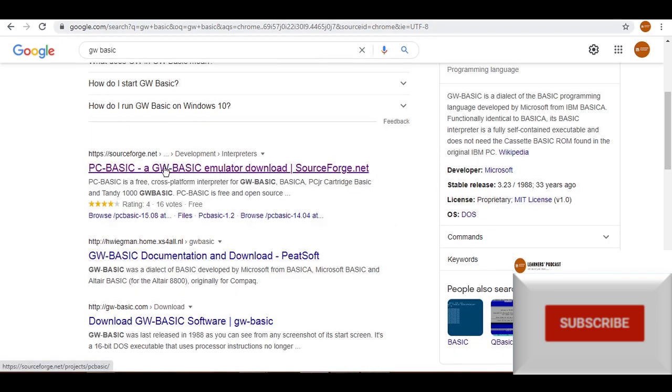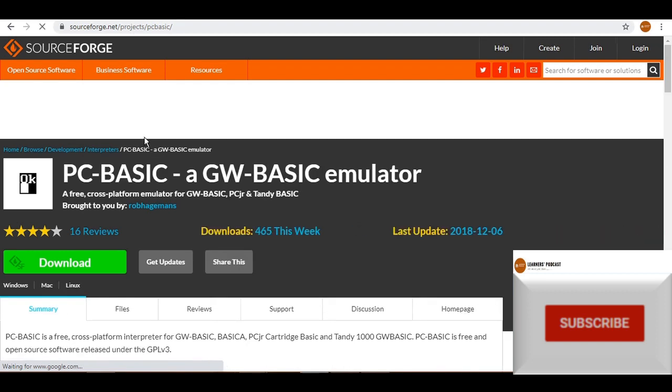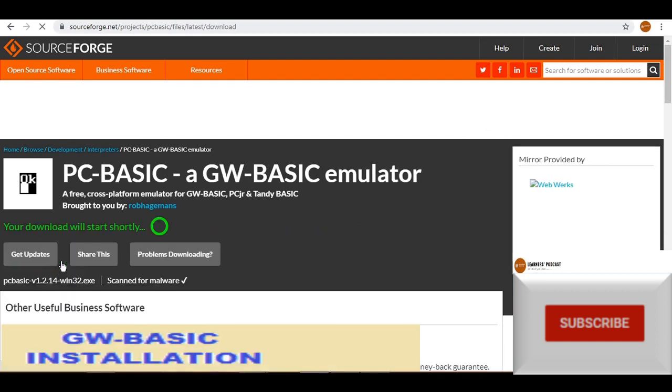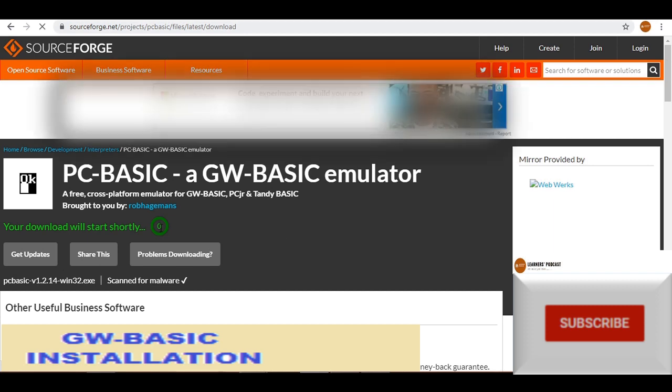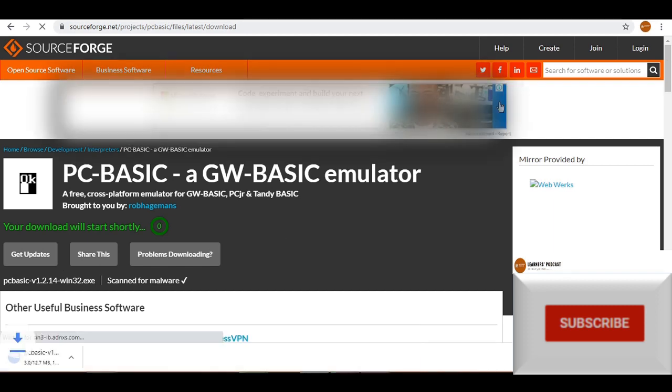This is the link that we require: PC Basic, a GW Basic emulator download, SourceForge. Click it, it will take us to that site, and press the green download button here. It will start downloading the software after 5 seconds. As you can see, it has started downloading.